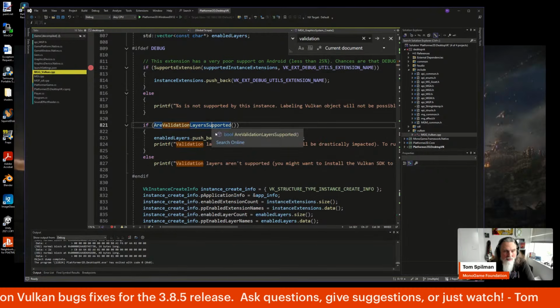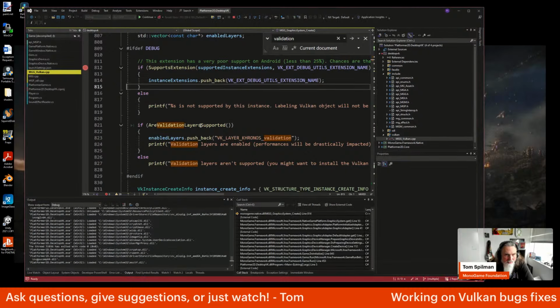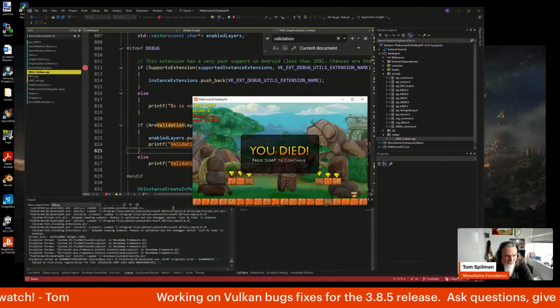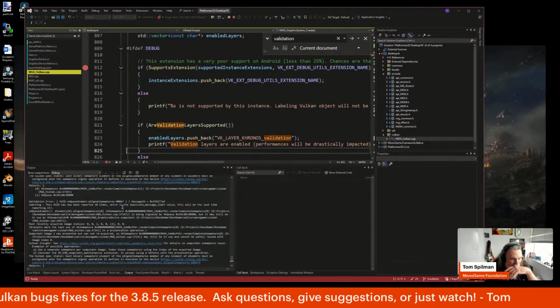Okay, that looks fine. So I should get Vulkan validation layers now, I think. Yep, enabled on. Already got some stuff.